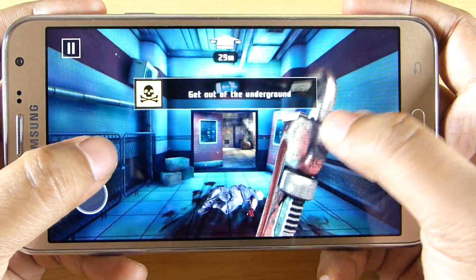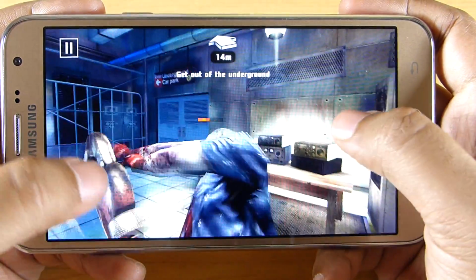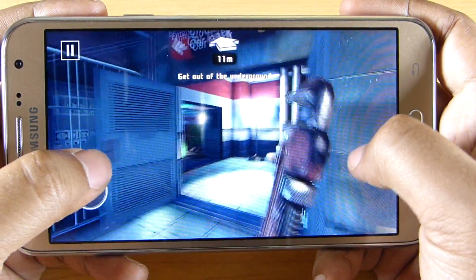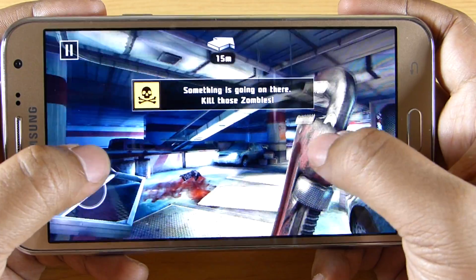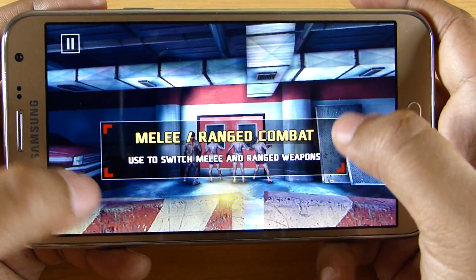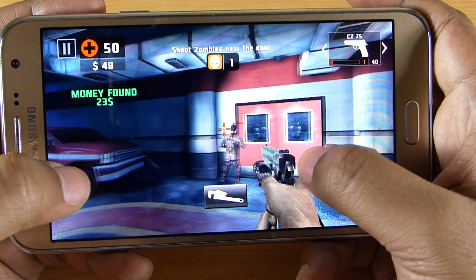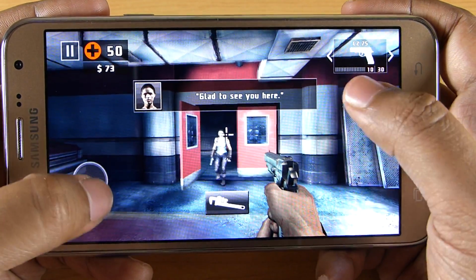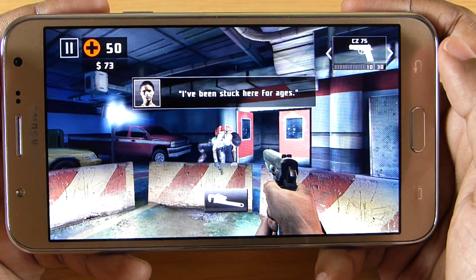Let's do this. Without any doubt in mind, this Dead Trigger 2 is running as good as it can be. The graphics is looking very smooth and the controls are smooth, the movements are without any lag. If you love to play games and cannot really spend that much, this Galaxy J7 might not be that much disappointing. Check the channel for some in-depth reviews on this phone. Now I'll play this game for a while and you can skip to the next.